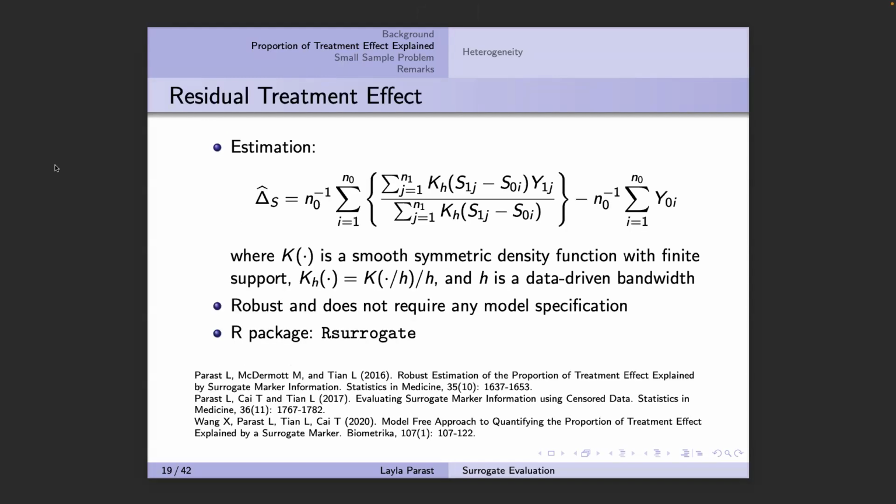Okay, so this is robust, right? I don't need any kind of models. Of course, I have to estimate a bandwidth. That's always something I have to do with kernel estimation. But it works pretty well, and it very much beats the parametric approaches when those models don't hold. And this is all implemented in a package on CRAN called R Surrogate. It has all the things I mentioned earlier that I'm not talking about: variance estimates, confidence intervals, and so on. It can also handle primary outcomes that are censored, survival outcomes, and multiple surrogates.